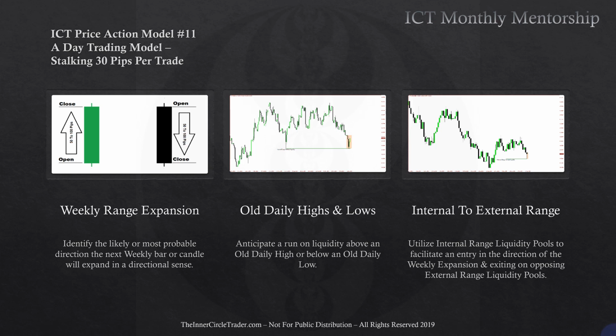And that's why there's never really this perfect cookie cutter approach and recipe that always works. It never changes. There's always going to be some underlying theme. And the underlying theme is we're looking for a run on liquidity, because that's what institutions do. But between where the market is right now and where that level is, there's a myriad of different situations or scenarios that could form the basis of a trade.